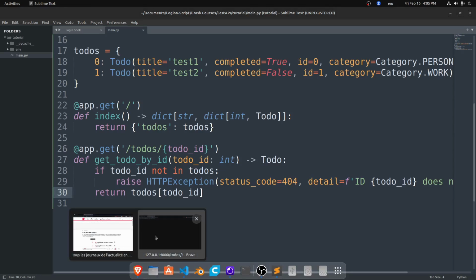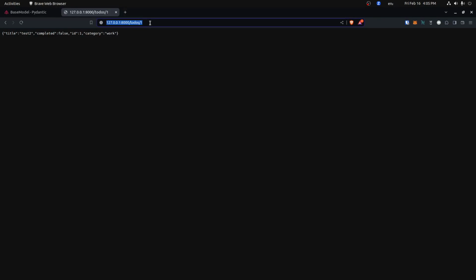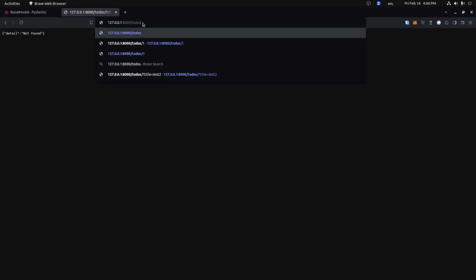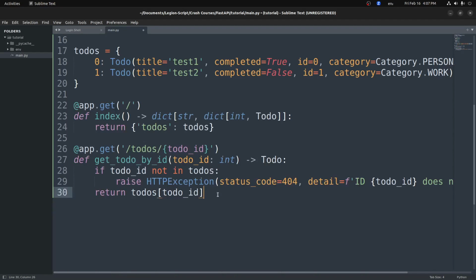So if we were looking at our browser at an example route, we'd have to-dos, add a question mark, and we'll do completed equals true, for example. Right now this is not found. This is the kind of route we want to see. We want to be able to pass in this query param of completed, and it'll check the completed value on our to-dos and return all of them that are set to true, or if we were to put false, it would return all of them that are set to false. So now let's go ahead and try to implement this in our code.